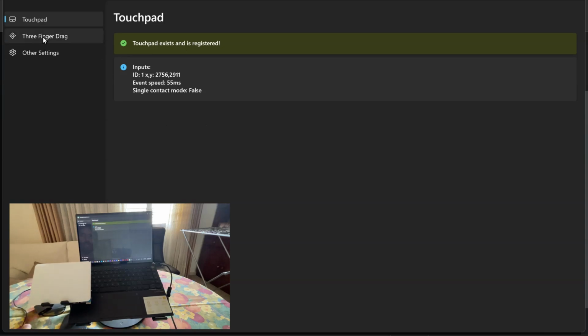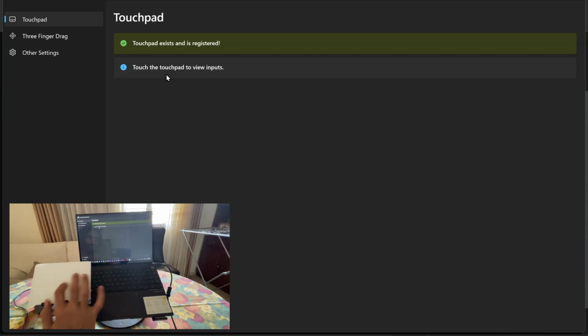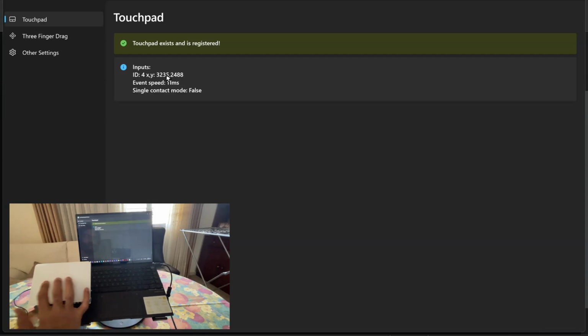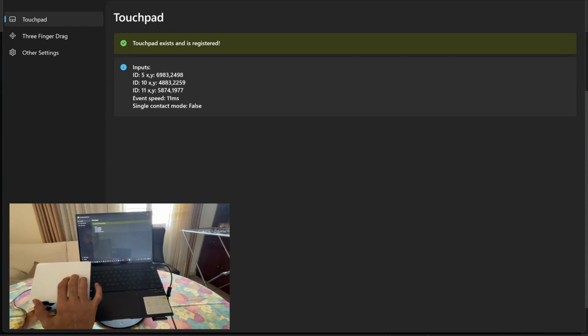And you can see that this is registered, is working, but for some reason the mouse is not moving, right? However, if I use three fingers, it's moving. But not one finger, not two fingers, no, three fingers is moving, but I don't see any click happening.